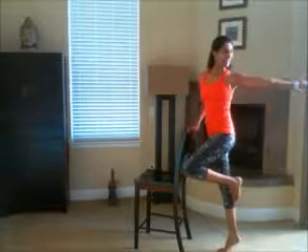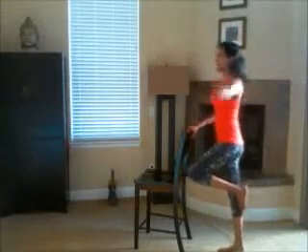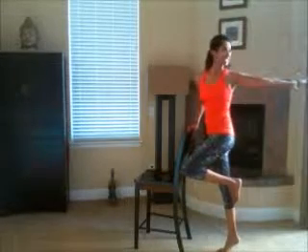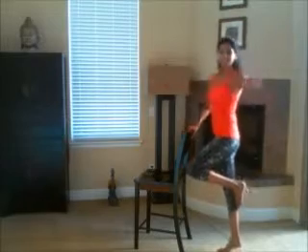Two — this is where you start feeling that little shakiness. Three, open out as you raise onto the ball of the right foot. Four, and release. This is going to really tax your calves. Five — squeeze through your abs so you really fight to stay balanced. Six, and release. Seven, and down. Eight — really rotate the torso.